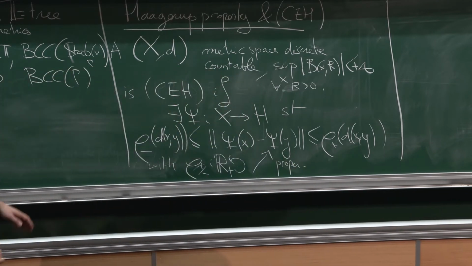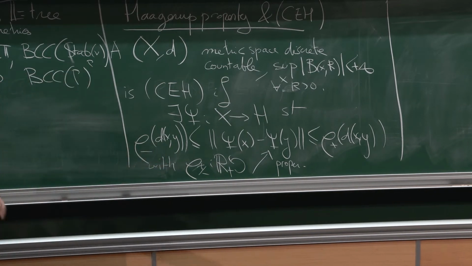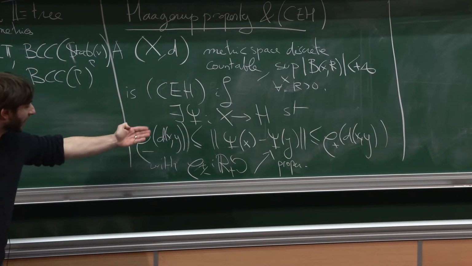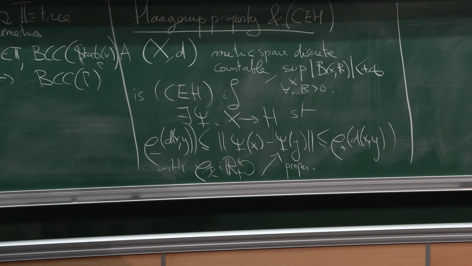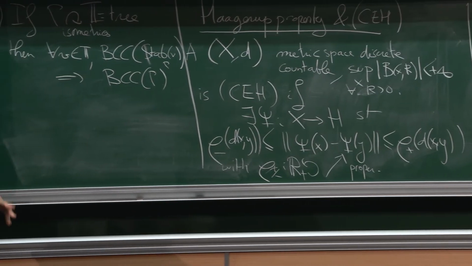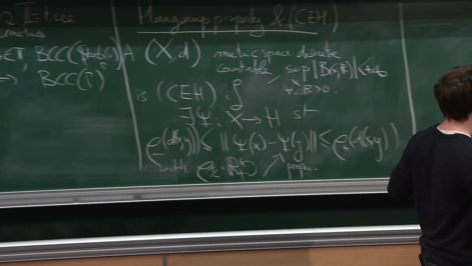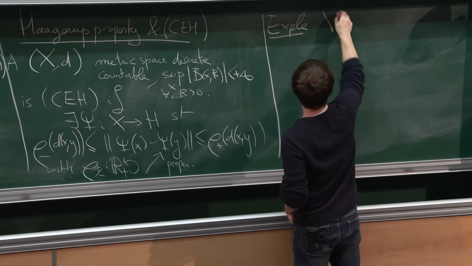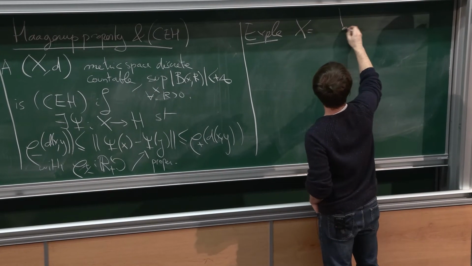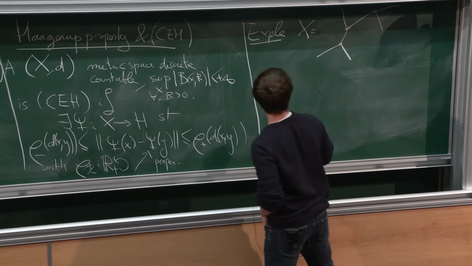You know this when rho plus and rho minus are affine as the notion of quasi-isometries. If you take a x plus b, then you say that X is quasi-isometrically embedded into H. Here we allow something much more interesting, much more flexible. The basic example is that of a tree. Example: X is a tree.